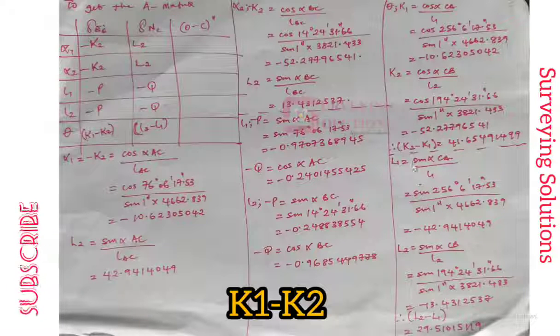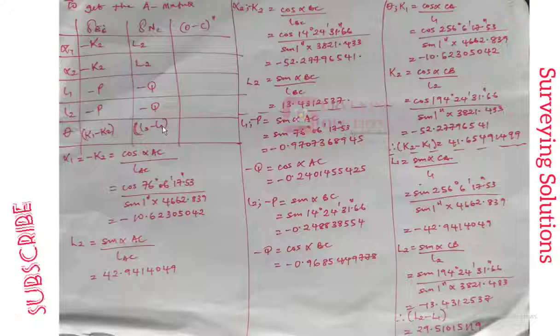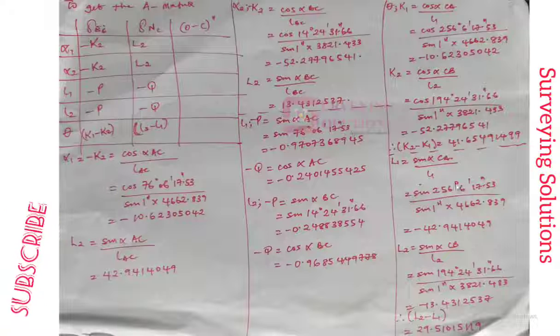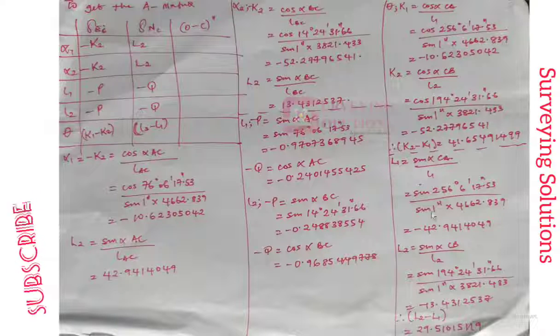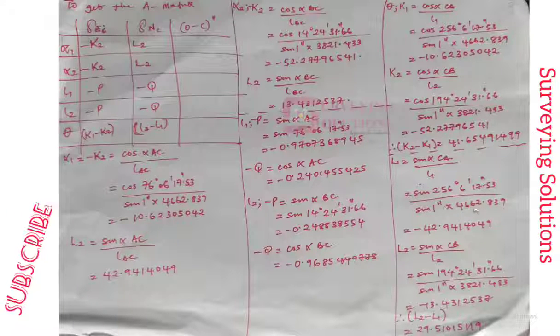Now let's move on to our L2 minus L1, which is the coefficient of delta nothing of C. Upon coming to this point, we have sine bearing CA. We already know what our AC is, which is 76. Therefore, CA will be 76 plus 180, so we have 256, divided by sine 1 second times 462.839. And we told you that sine 1 second simply means converting what?